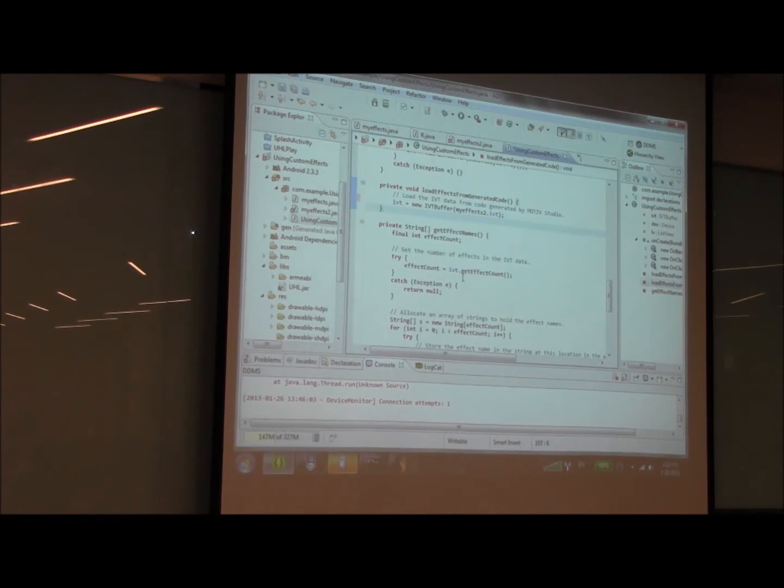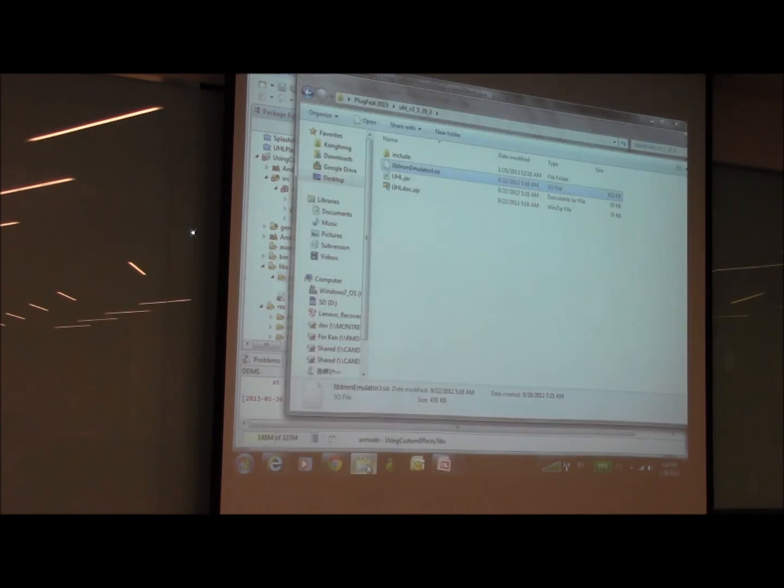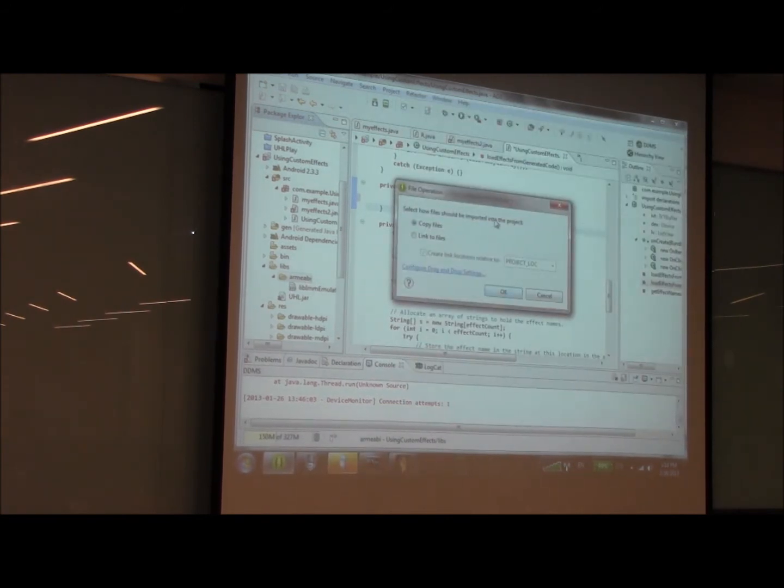The library, how do you drag the AAR and API? This one? Just copy and paste. Say, for example, the folder here. The easiest way is you right click it, drag it over, then you choose whether you want to copy.